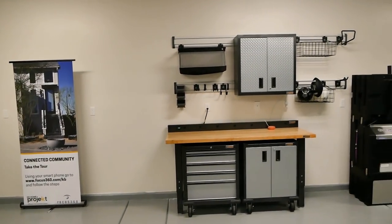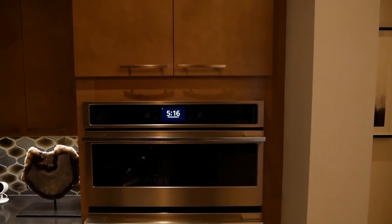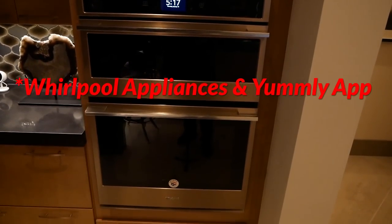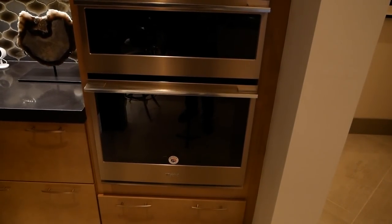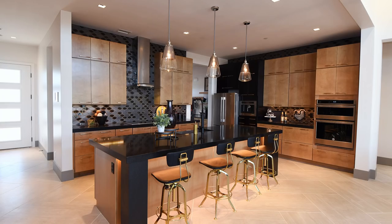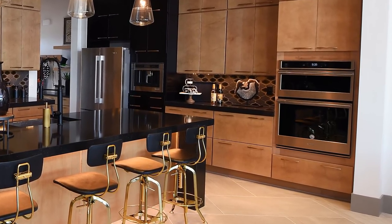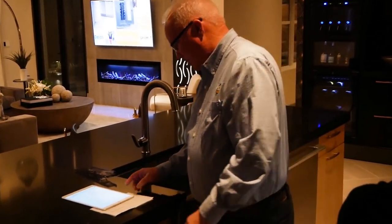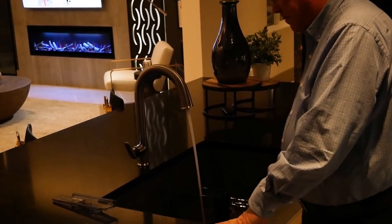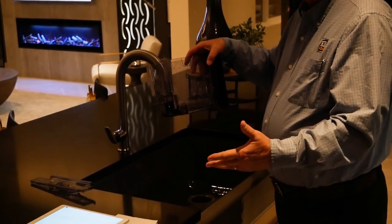They have some really subtle things I've never seen before as well, such as a Whirlpool oven and another program working together to actually say, 'This is what's in your fridge, so let's set the right temperature and have the recipe time set for it to turn on the oven, preheat it, and stop it when it's done.' This is a really cool concept — more practical than just having a screen on your fridge. You also have precision commands with things like the water faucet, so if you only need a certain amount of water for a recipe and your hands are full, it's easy to dispense a specific amount of water just with your voice.